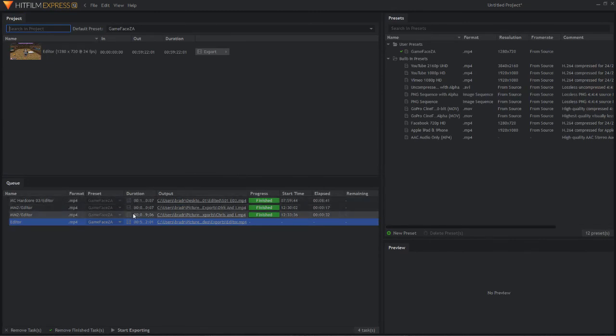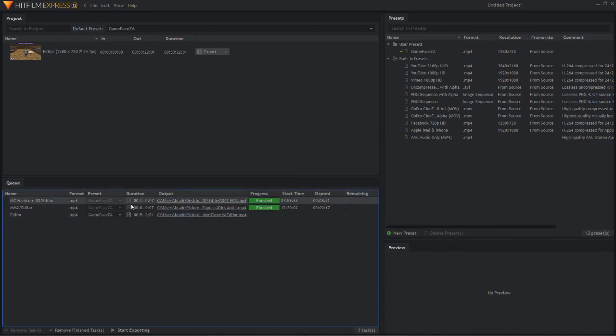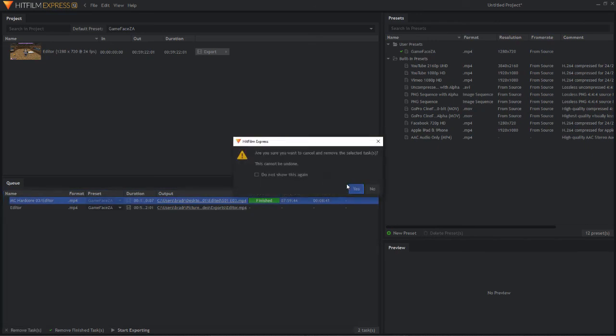So these are some previous exports I've done. It saves them all, which is quite nice. And you can have your own presets export settings, but 99% of the time you can just use the built-in presets, and you change that over here. So this is your render queue. You'll see queue here. These are finished. These won't do it again. You can actually just go and press delete on these to get rid of them. And that doesn't matter because you've already exported them.